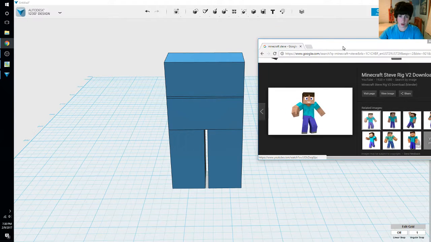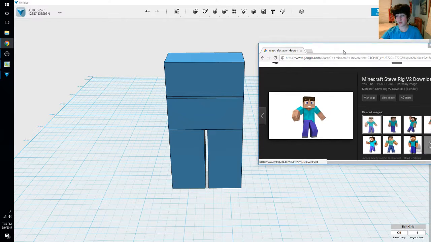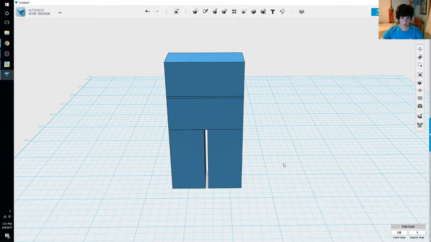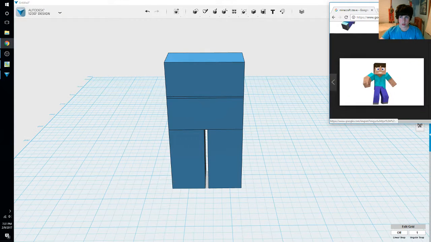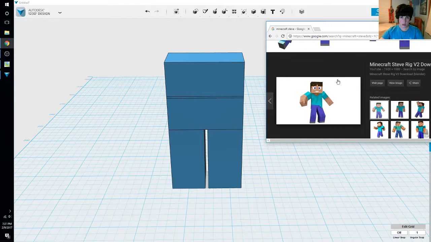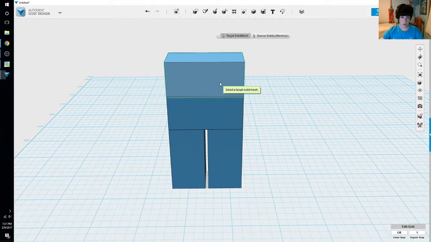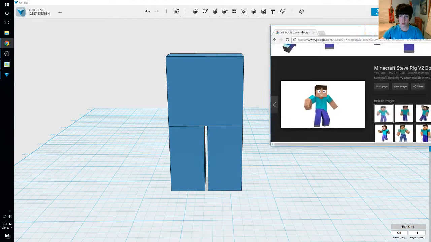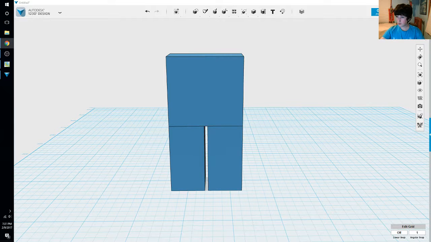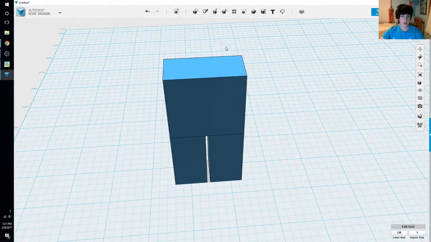Now I just need to make arms and a head, and maybe figure out a way to paint it or color it. That would be pretty good. Okay. So what am I going to add next? And stop highlighting things. So I'm going to merge this. Enter. It's all one thing. Look at that magical. Steve, you can go down there. So now I need a big blocky Steve head.